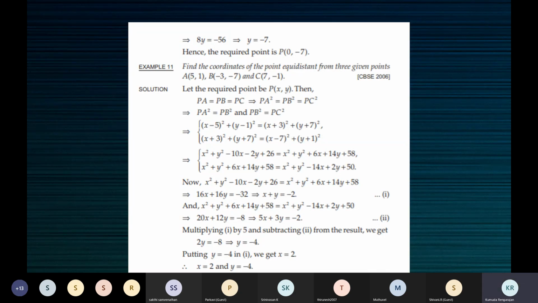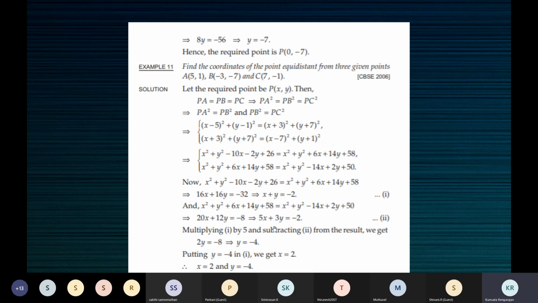Children, please expand carefully. A minus b the whole square, a plus b the whole square. Don't forget the middle term 2ab. When you expand, you will get 3 terms. When you expand x minus 5 the whole square, you will get 3 terms. All right, so you shouldn't have any difficulty in arriving at this equation, children. Then after getting this, work PB square equals PC square. So you see it here. This is PB square equals PC square. Work this one and you'll get the other equation.